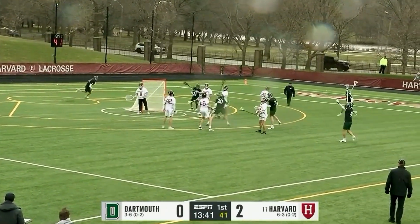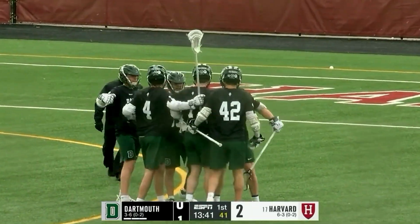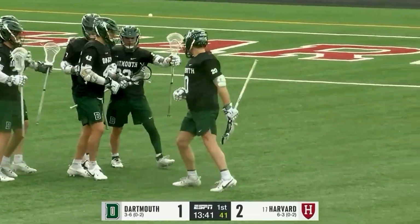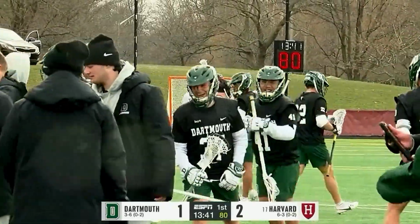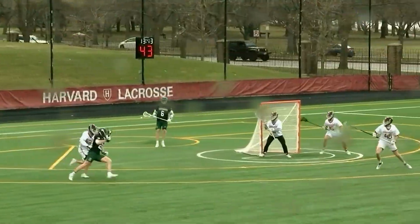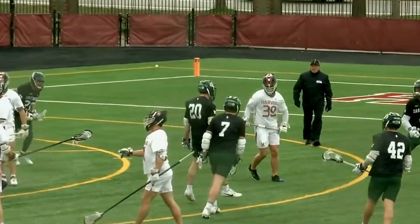Colin McGill, their leader. This is Henry Bonney, though. The senior goes upstairs and is able to beat Barnard. Bonney, with his 13th of the season, makes it 2-1. That was the name that Coach Kerwin had mentioned. He needed Henry Bonney to have a great game, and here, just to respond to Teddy Malone and to that early goal in transition, this is what the Big Green were hoping for.